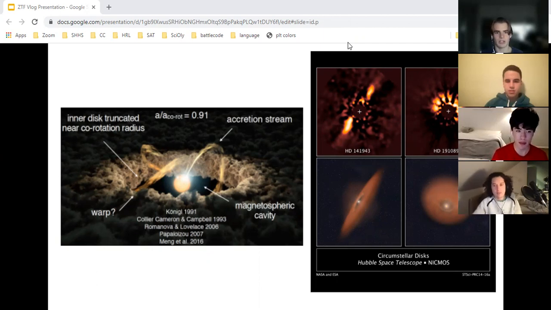A lot of our work dealt with the variability in the photometry we get of these stars based on their surroundings, specifically from their disk or their accretion. On the right, we have Hubble images that were taken of young stellar object disks, and we can see what they really look like beyond just the artistic representation.